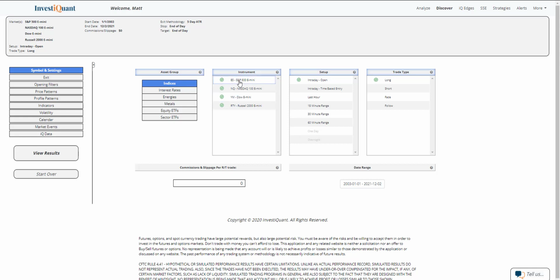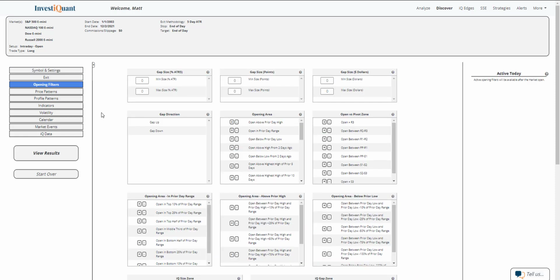Let me get this set up. I've got all four instruments selected here. The trade type is long, and it enters at the open of regular trading hours, which is 9:30 a.m. Eastern Time. It's got an exit set to 4:15 p.m. Eastern Time. Currently in the overnight session, we're trading up everywhere, so I'm going to add that to the test.